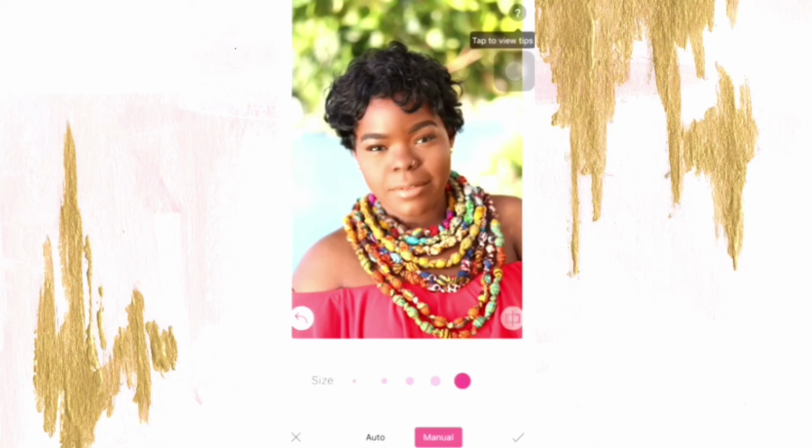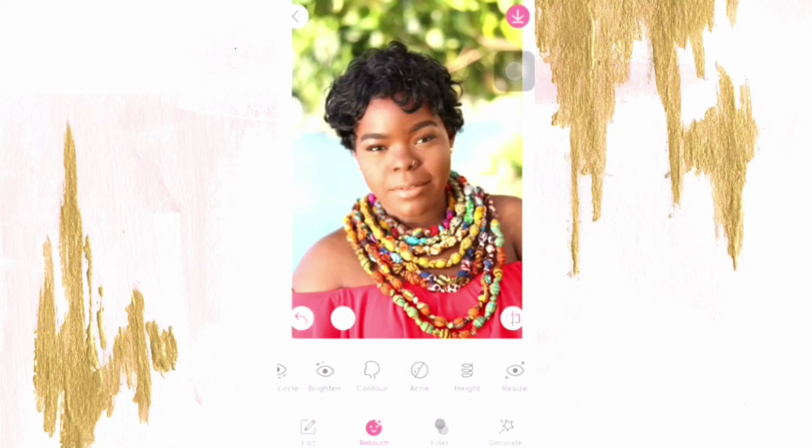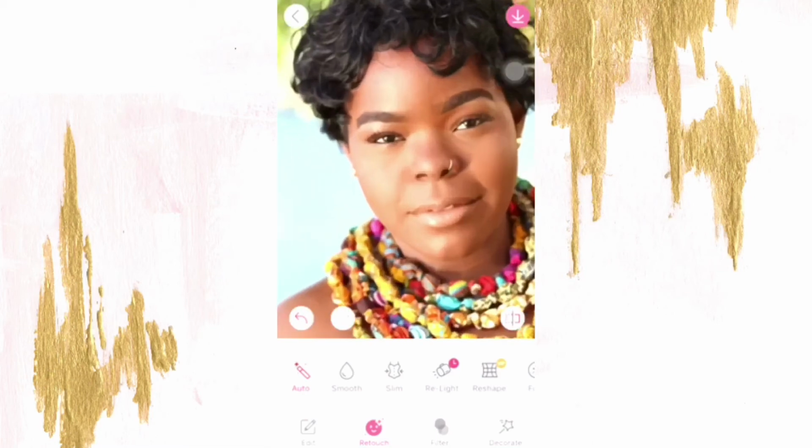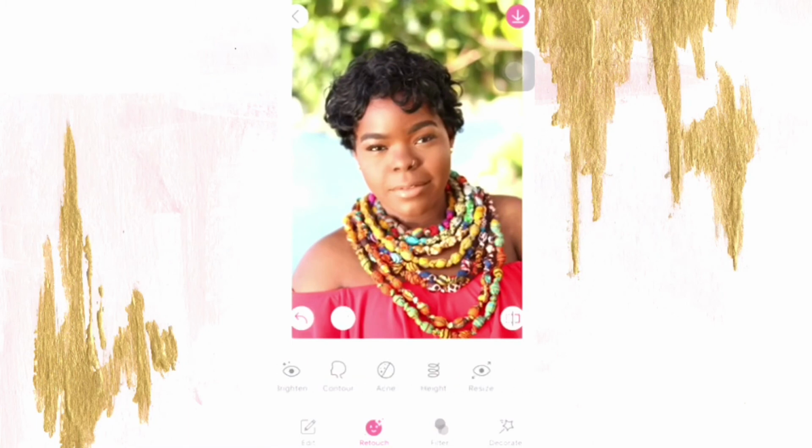But I normally try to keep some of my zits because I like to look human, and I feel like we put so much pressure on looking perfect for photos, so I normally try to keep my skin looking like skin, and if I have 1 or 2 zits that are relatively small like those ones, I'll keep them.